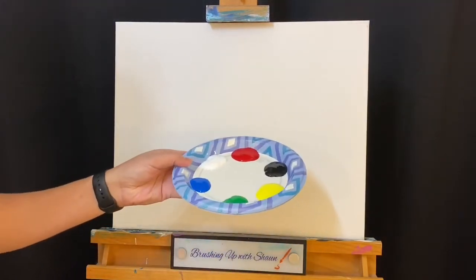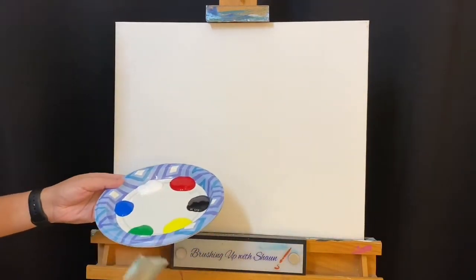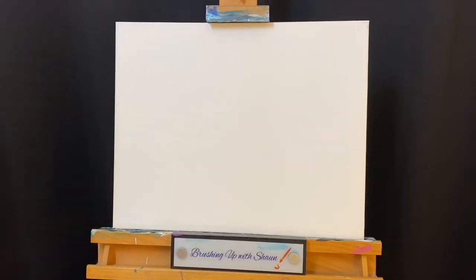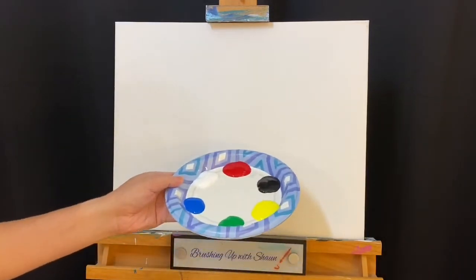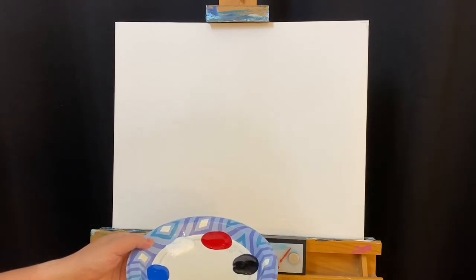I've got all my basic colors that we typically use at all of our events. We have red, yellow, black, white, blue, and green. We're going to go with all of those colors. We'll be doing some color mixing and just transforming this entire painting, but it's going to be awesome. We're going to take care of it.